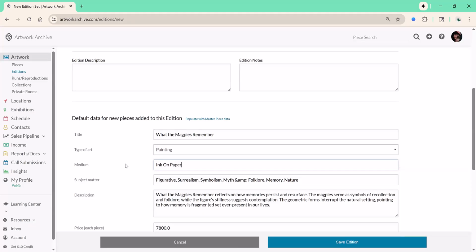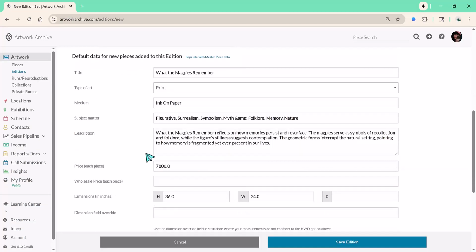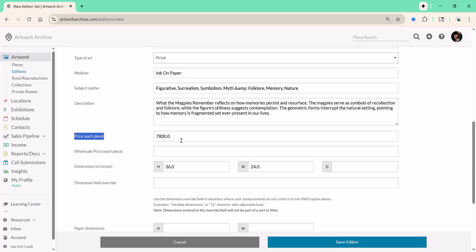I could specify the paper here or the kind of ink or the process if I wanted to. I'm going to change it from painting to print. And then this is going to be the original price from that original painting. This painting was originally sold at $7,800, but I'm going to make these prints at a lower price point so it's more accessible. So I'm going to change this to $200 each.